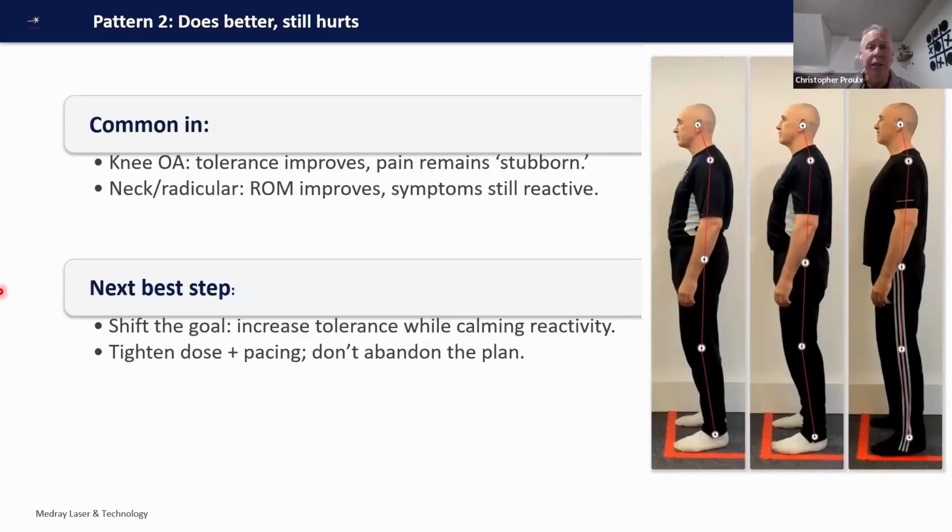The problem is, yes, you could desensitize that area, but the biomechanics is such that it's going to come back, because there's no strength in the quadriceps and the hamstrings, and no functionality and things like that. So making sure that, well, it's going to hurt, but there's also an expectation piece. And so shifting that goal, increasing the tolerance while reducing the reactivity and not allowing them to overdo it, right? I call it the Zumba effect, and I apply it to all the different areas in the body.